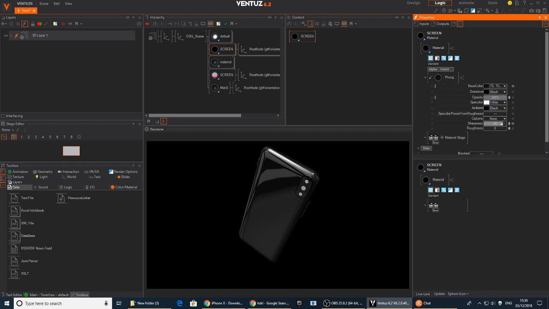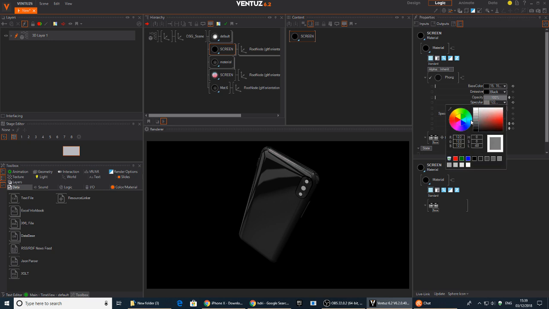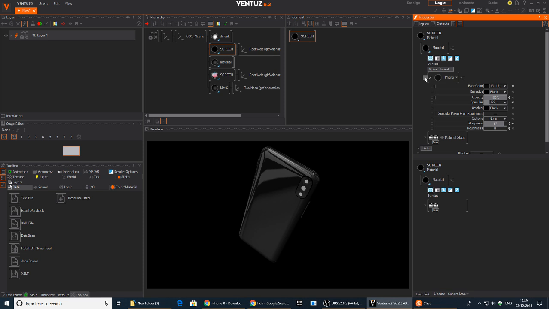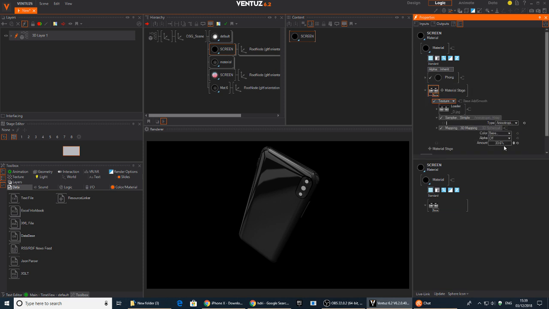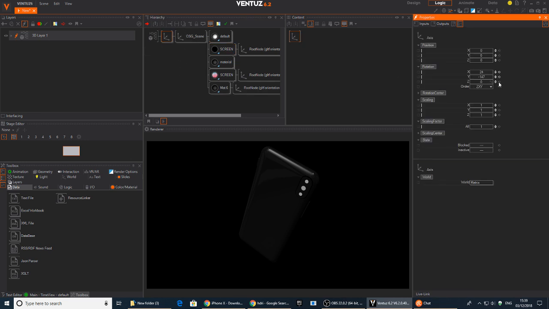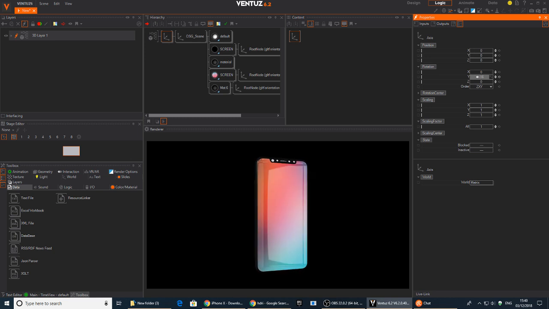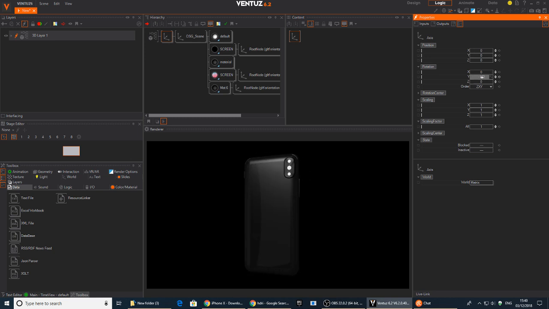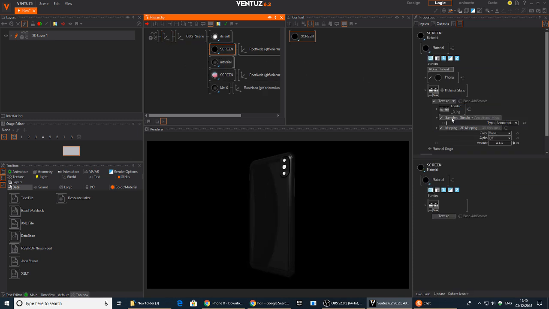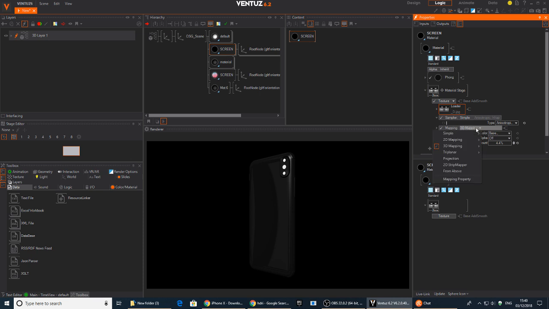Because then we've got specular mapping as well. We can play around with that if you want. I might make it a bit grey rather than white. I'm going to bring down the texture a bit more. Yeah, 4%. That seems to look nice. There we go. And then you can play around with the scaling on the UV mapping as well.